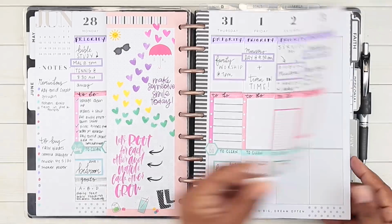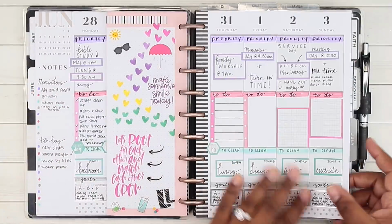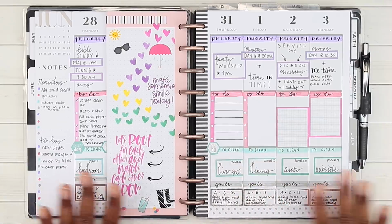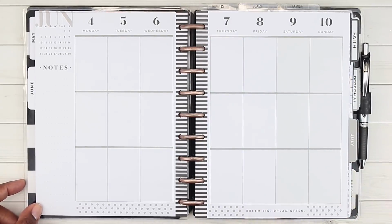And so that is it. I am looking forward to planning for this week, which is going to be the very first week in June. I know this is technically not, because the first starts tomorrow, but I wrapped all this up into my May, and so when I do my June through December, then you'll see starting on the week of June 4th, taking us all the way into December of 2018.